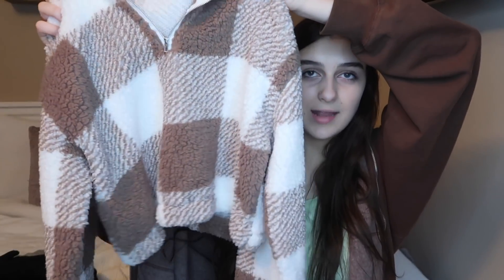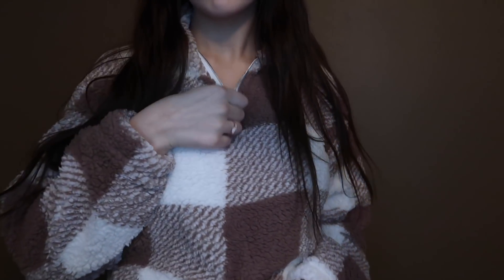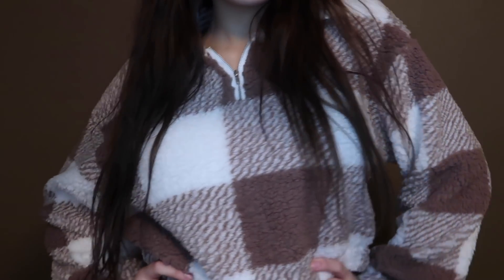I did a Roamy video a long time ago where I had this super long cardigan jacket kind of thing with the same pattern and material as this but in black and gray, and so many people on a daily basis asked me where I got it. So I decided to get another one because they're so soft, but this one is actually cropped with a quarter zip, and it has a collar the other one didn't. It's shorter and I love the colors more. I love the elastic at the bottom — it makes it more fitted. The zipper detailing is super cute, it doesn't look cheap, and the material is very comfortable, so soft and fuzzy.